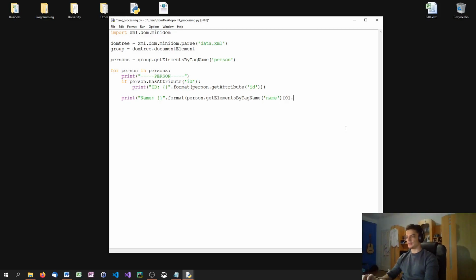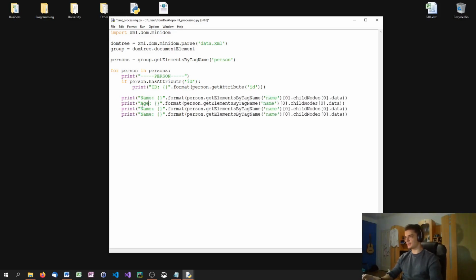So I get into the child nodes. So I get all the elements with the tag name name. Then I pick the first one, and then I want to get the child nodes. This would be the text, basically. Now, child nodes, again, is a collection, so I have to say index 0 again, and then finally I want the data of that node. So I want to have not the object, but the data. And this is how I get the value. I get to the person element, then I get all the elements with the tag name name, get the first one, then get all the child nodes, get the first one, and then get the data of that. And I'm going to do this with age, weight, and height as well.